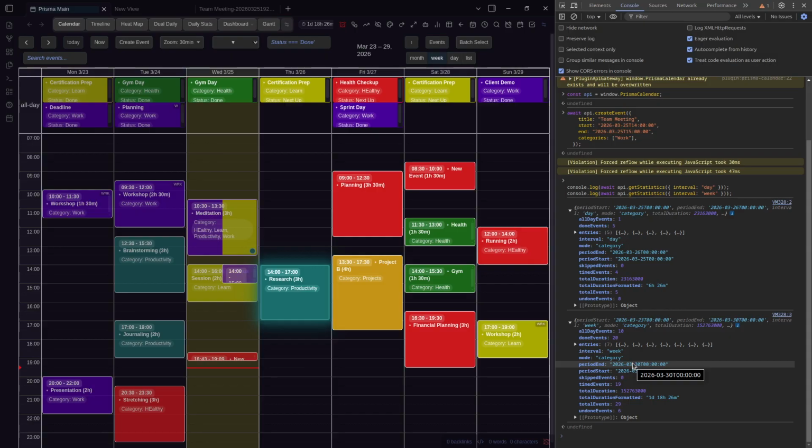And the way I, for example, use this is I have a separate plugin that towards the end of the day calls the Prisma statistics endpoint so that I see how I have spent my time. And what I then do is I generate a PDF report of my entire day and I sync it to my reMarkable. This way, at the end of my day, I can reflect over what I have done and I can see as a PDF literally every event and the entire day broken down on how I have spent my time. Since I'm using Stopwatch to track my time, I see precisely how I have spent my time. So that's one of the use cases.